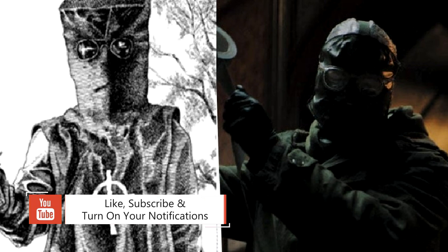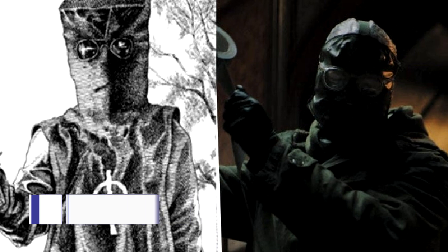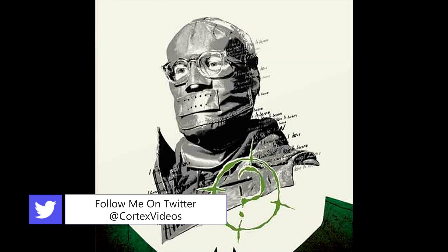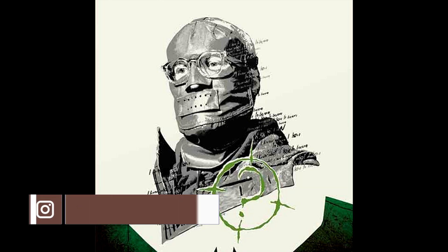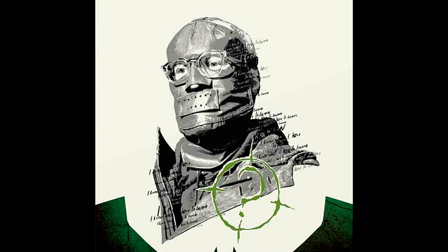It's actor Paul Dano under that mask, which appears to be blending goggles or glasses with a gimp-like mask and a neck cape similar to those old Zodiac drawings. In the leaked image, there's even a crosshair symbol with a question mark in the middle, which is literally the hallmark of the Zodiac Killer minus the question mark. What I think this represents is the idea that The Batman is going to be more about the caped crusader as a detective and less about high-flying action sequences. Setting up the Riddler as a creepy serial killer rather than a goofy version of the character is bound to result in a shift in overall tone. I personally love this image, and the reaction to it online has been mixed, with some even giving similar remarks to what Heath Ledger had for The Dark Knight.